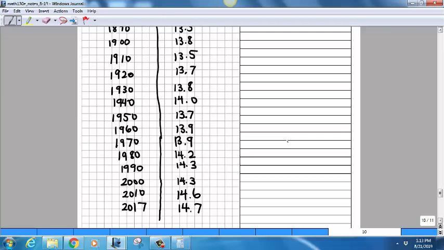So hang on to this sheet because we're going to use it next time. Be sure you bring it back with you, because I don't want to make more copies of that. Killing trees contributes to global warming, by the way, so I don't want to make more of those copies than I have to. Yes?